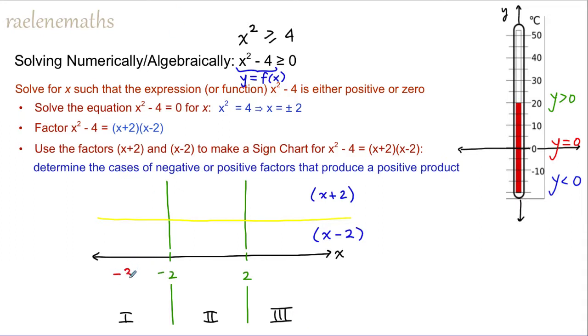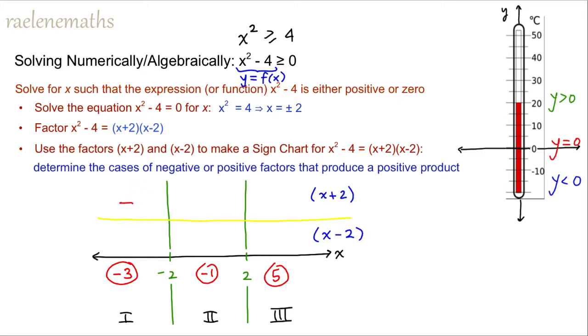So I'm going to pick an x-coordinate of negative 3, then an x-coordinate of negative 1, and then an x-coordinate of 5. You can pick any numbers you like, 2.1, 2.01, a million, they would all work. And you're going to fill in the 6 cells of this table by substituting the x-coordinates into the individual factors. So let's substitute across the top row first. Negative 3 plus 2 gives negative 1, and I'm going to record a negative.